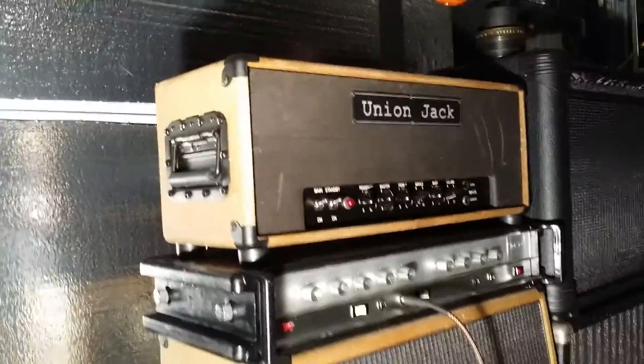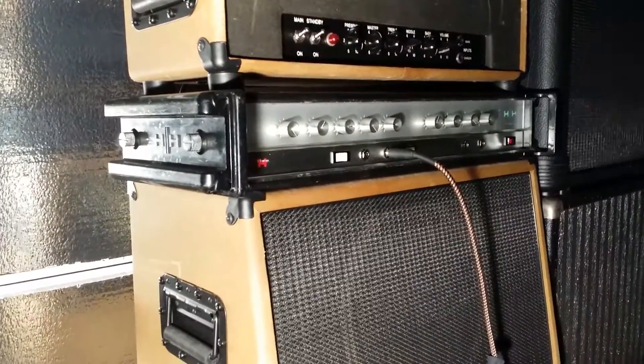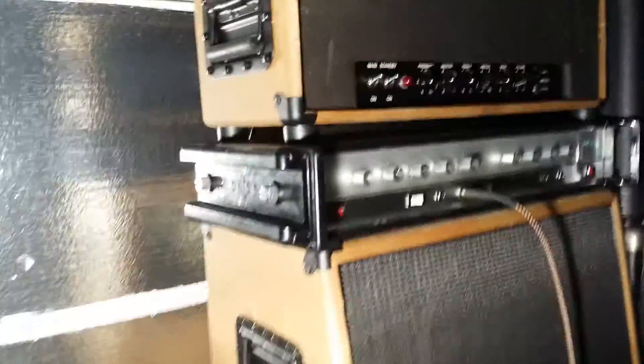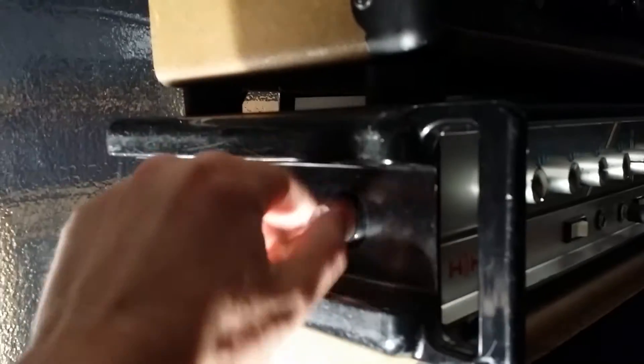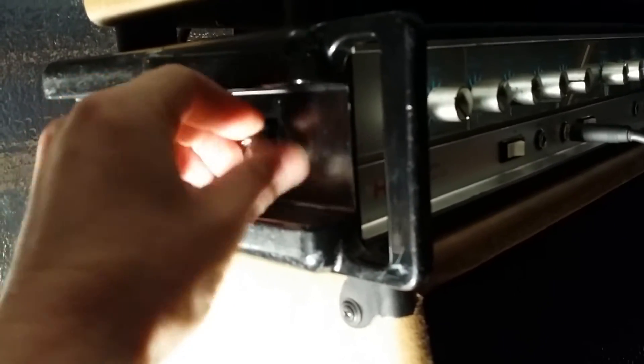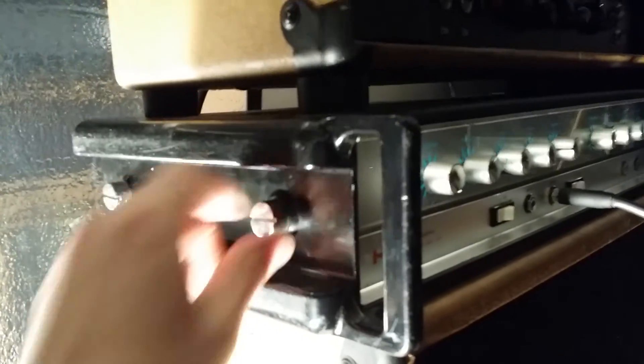Check out the side of this thing. That's a normal tube head, and this thing is very tiny — weighs about half as much. It's built into this funky rack-looking case with handles, and to get inside of it, the only thing you have to do is take off these finger-tight thumb screws on the side and the whole thing slides out of the rack case. That's it.